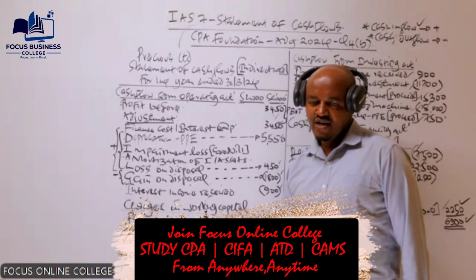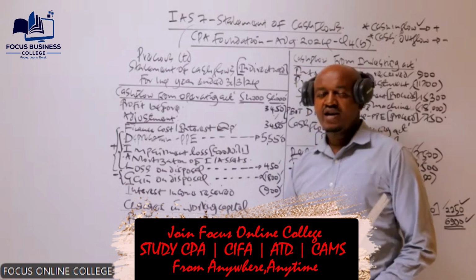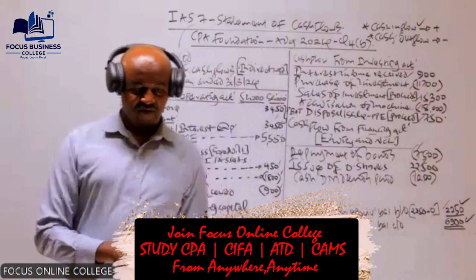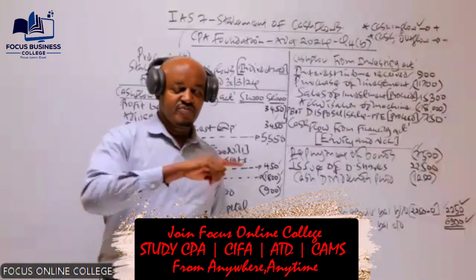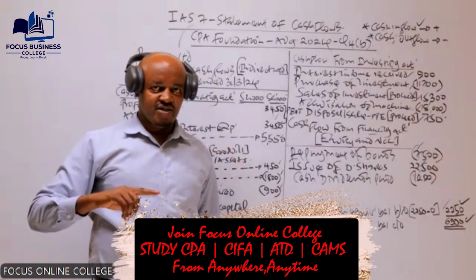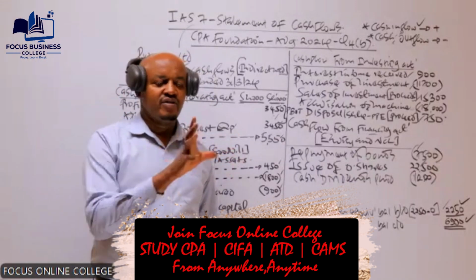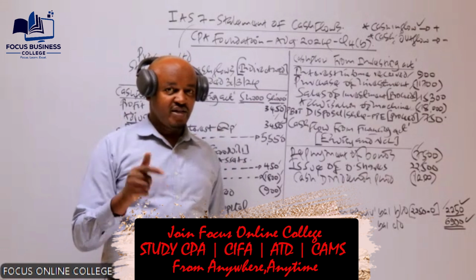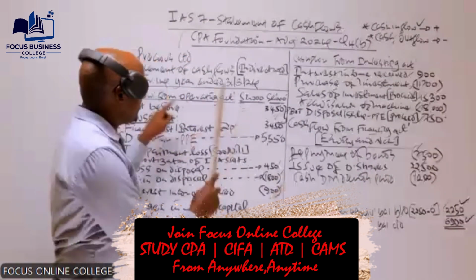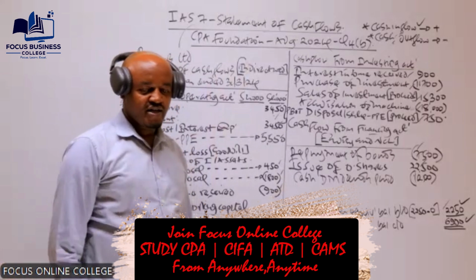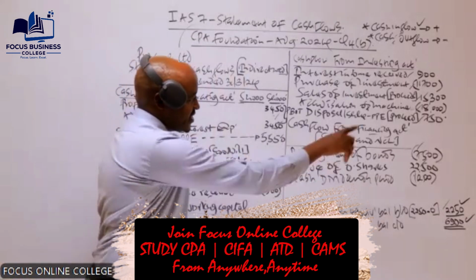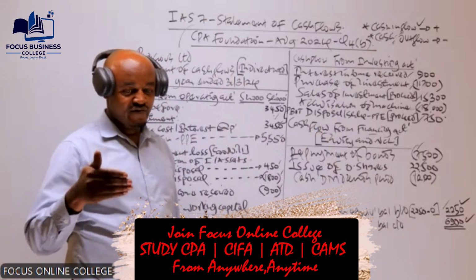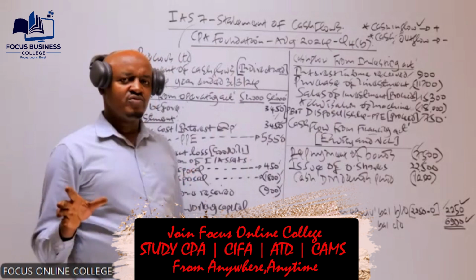Juma is asking, so workings don't carry any single mark? No, Juma, workings do not carry any marks. Having marked these papers for a number of sittings, I know that the moment markers see workings, they just put a cross line through them. The marker will check whether you prepared the statement of cash flow, and then check the correct entries. That's where the marks are. Never start with workings; they earn you no marks and just consume a lot of your time.